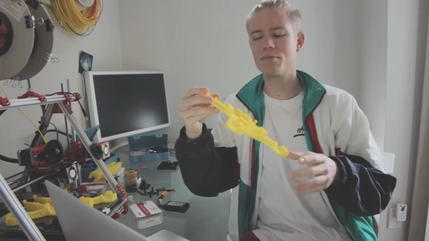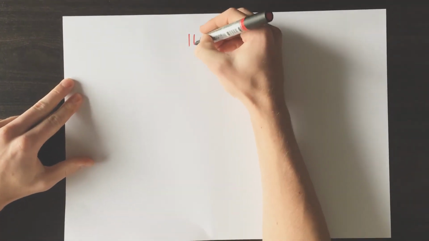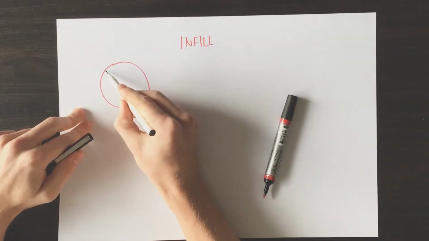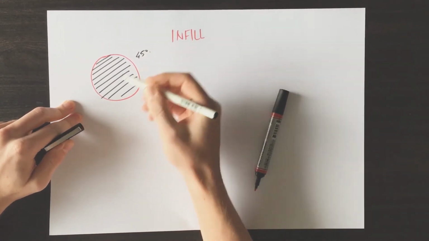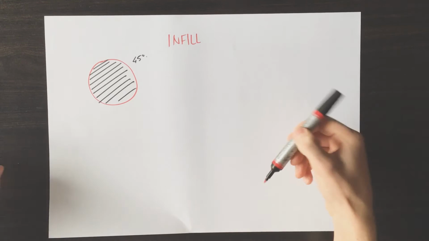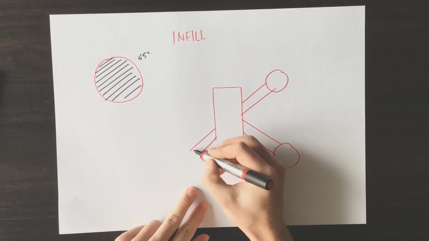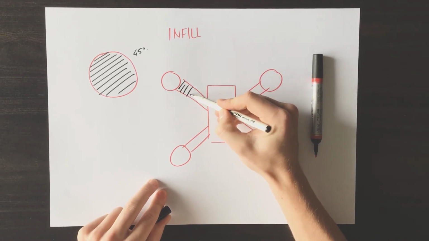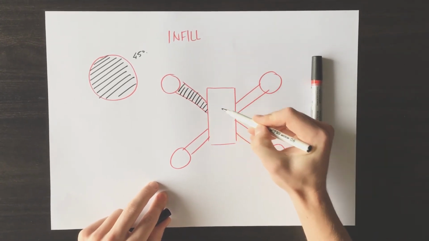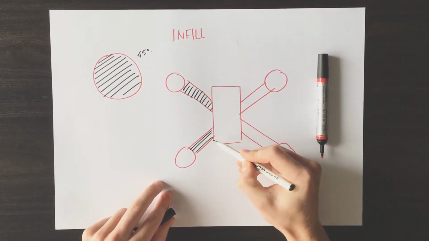It's kind of complicated, but I've done a little diagram to explain why. Okay, so imagine that you're printing a solid round disc and the infill pattern is 45 degrees. That looks great, it does the job, no worries. With the drone frame having 45 degree arms, that 45 degree infill ends up being perpendicular on two of the arms and parallel on the other two.